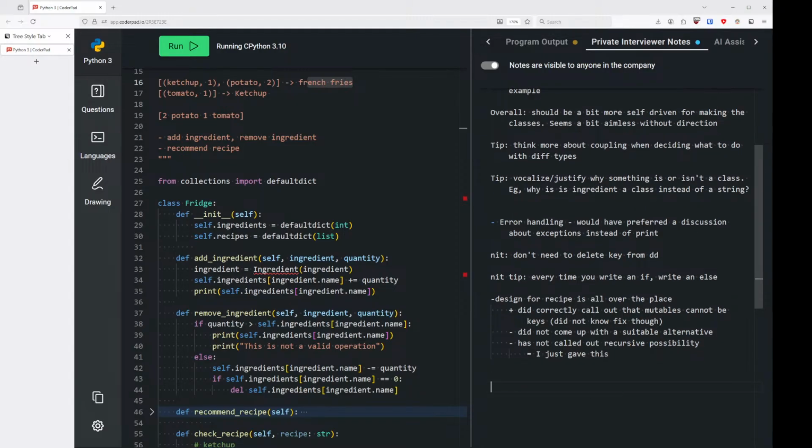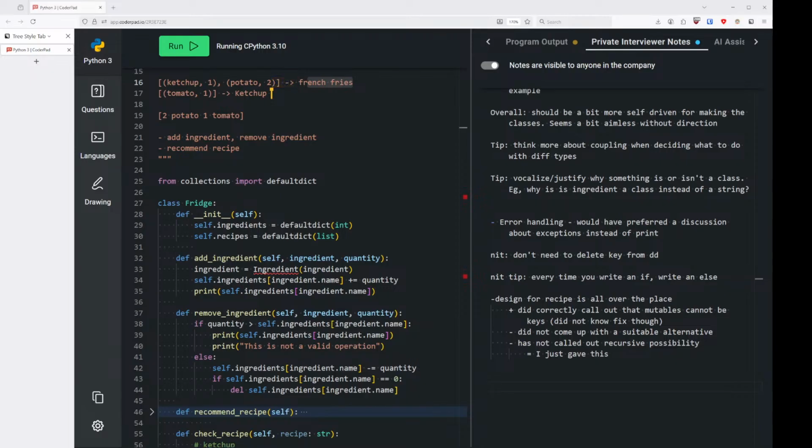Okay, so I'm thinking iterate through key value pairs in recipes, extract the value for the recipe of interest. Wait, let me think about this.